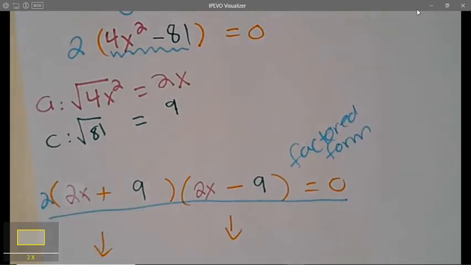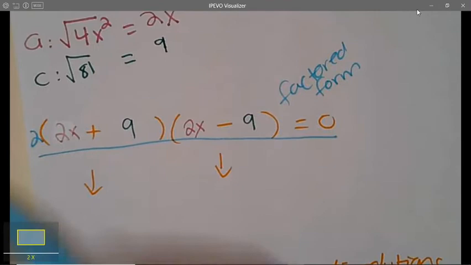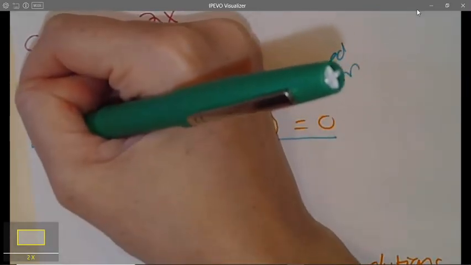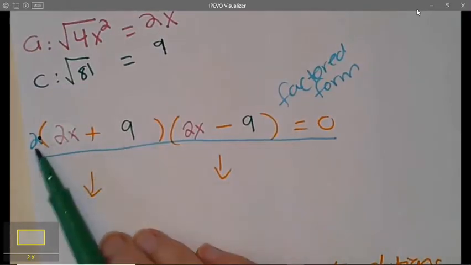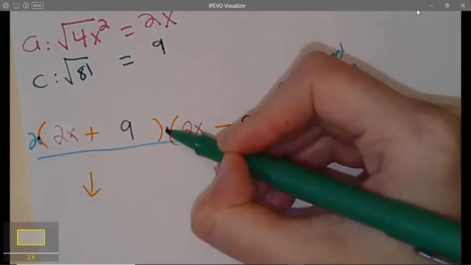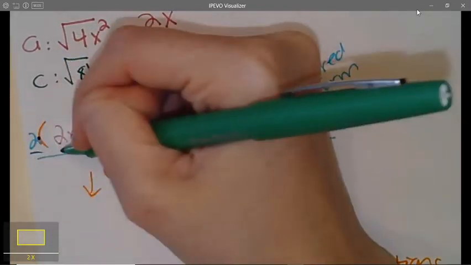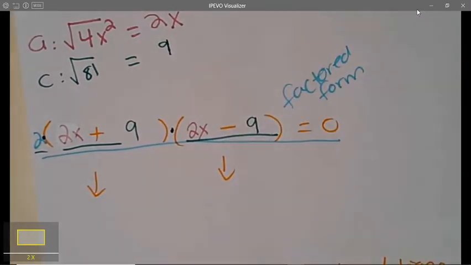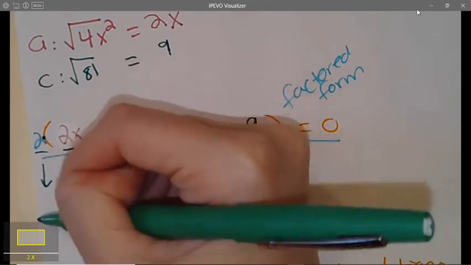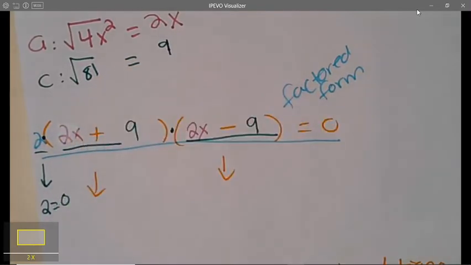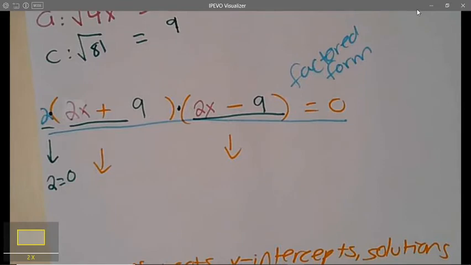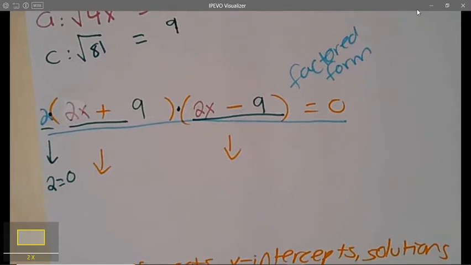After you reach factored form, technically you set every single factor equal to 0, and factors are things that are separated by multiplication. So there's a multiplication symbol secretly in between the 2 and this parenthesis, and then there's a multiplication symbol here. So these right here are my 3 factors this time. Now this first number is kind of weird. Technically, yes, I do bring down the 2 and set it equal to 0, but does 2 equal 0? No, it does not. So that doesn't even make sense. So we're not going to include this one when we write our factors.